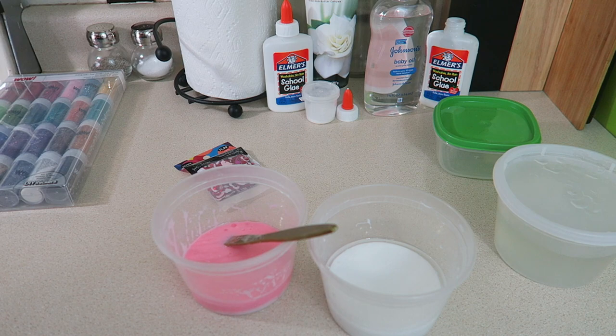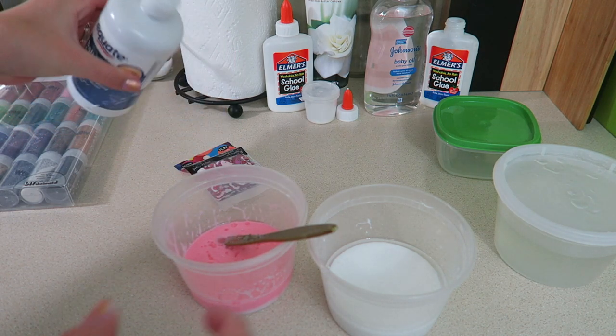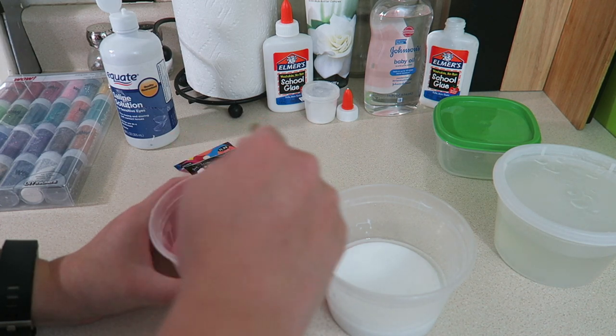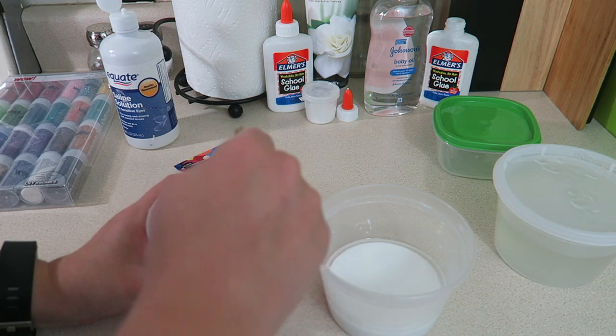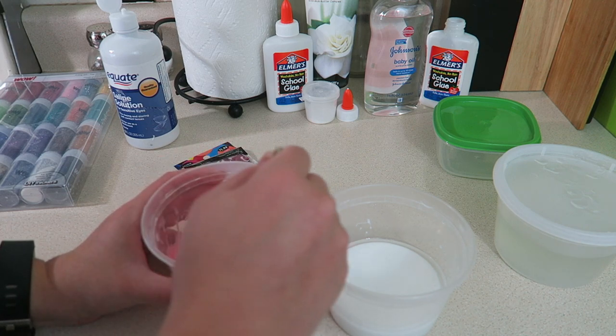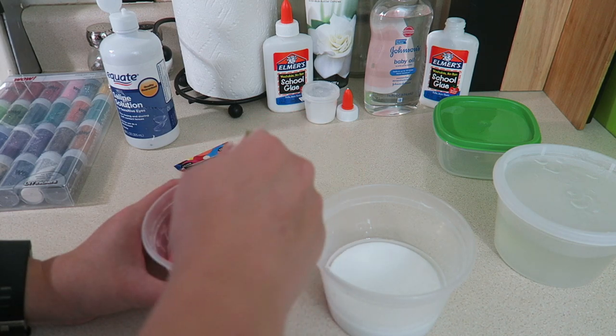And the final step is adding the saline solution to the slime. Remember, less is more. So start off with just a little bit of the saline solution and mix up your slime and see how it does before you add more, because once you add too much, you can't go back. And you don't want to make your slime too hard or affect the stretchiness of it.